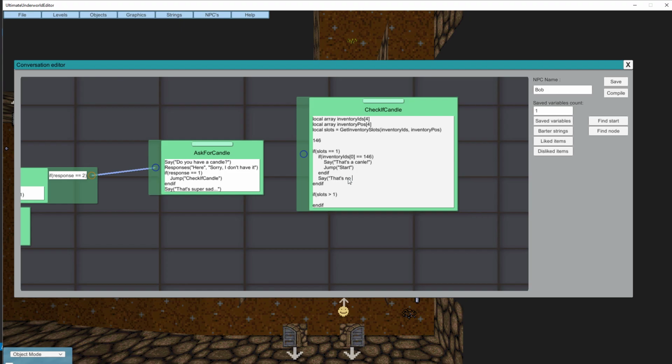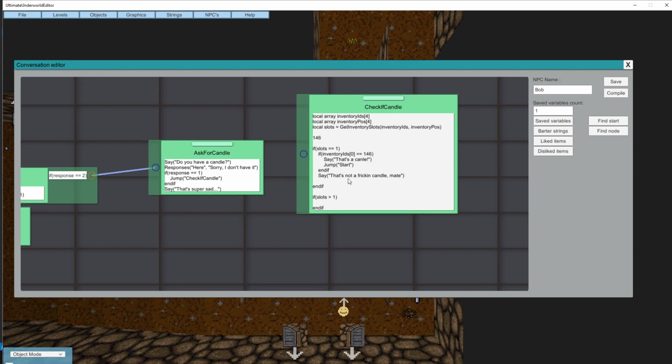That is not a freaking candle, mate. And jump, ask for candle. Okay, that's done. Now, if there are more stuff in the inventory, there is a function for checking if a specific thing is in the inventory.